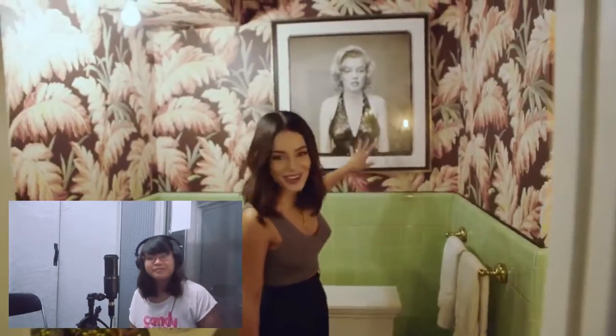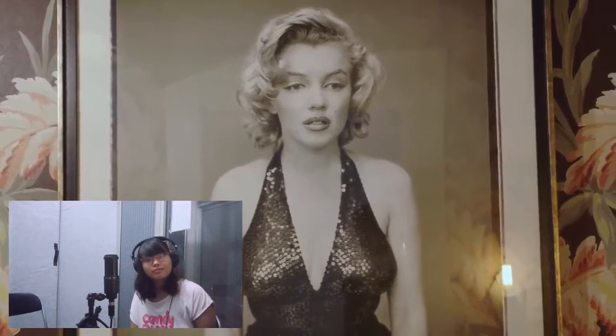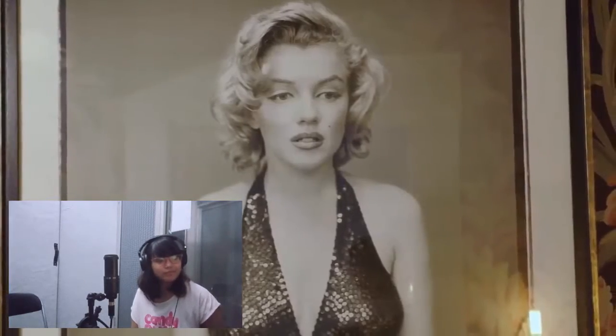Of course, since this is an old Hollywood home, I had to have Richard Avedon's portrait of Marilyn Monroe. I love this piece so much because we're all so used to Marilyn smiling brightly and just being the goddess that she is. But this seems like an in-between moment, like she's really lost in thought, and it just seems like a very vulnerable personal image of her, which is what you kind of want to see when you're going to the bathroom, right? You feel safe.